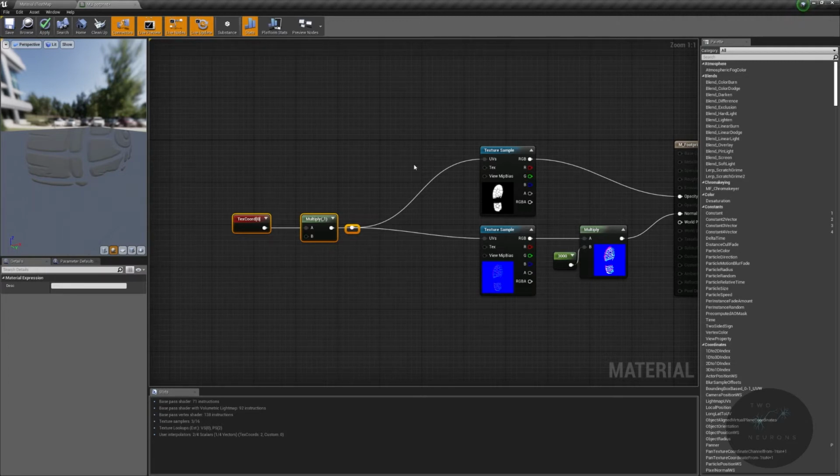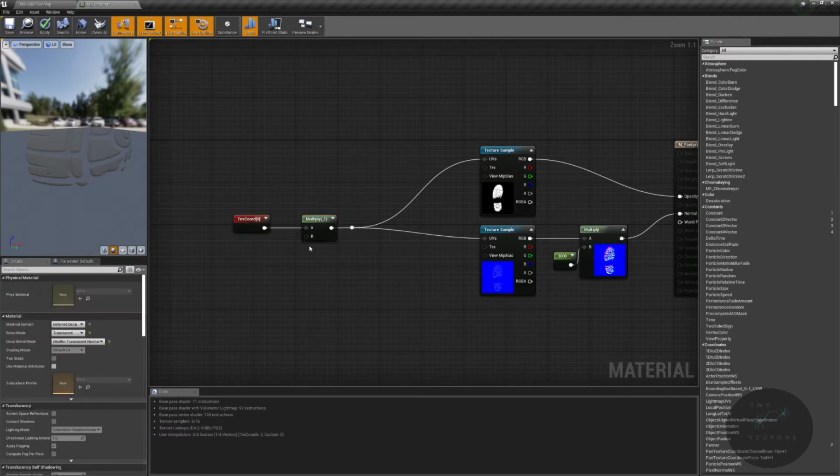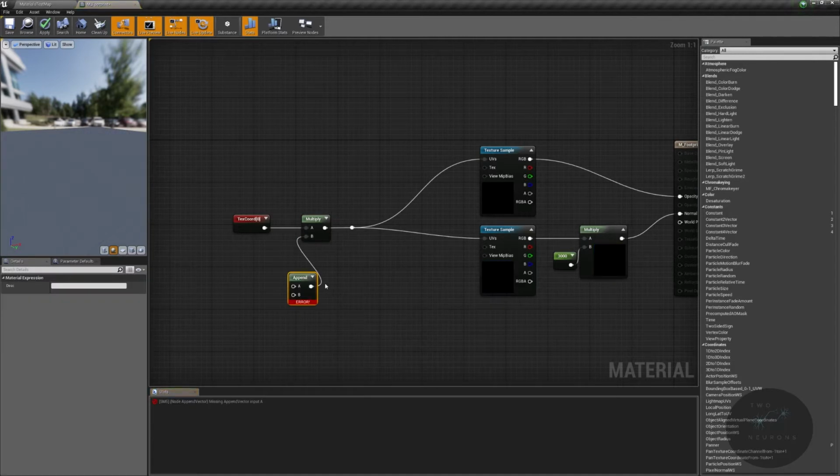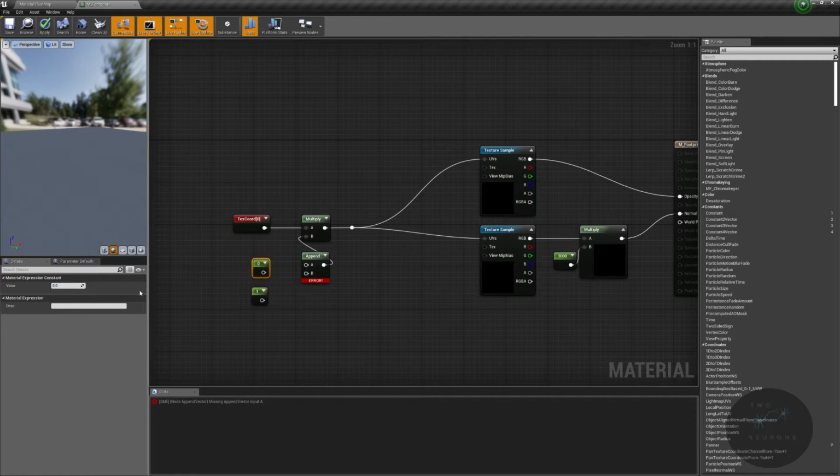So if we switch the wrong one to -1, what happens is the foot will go upside down. So one of them will change left to right. One of them will change our up to down. So how do we split our U and V? Well, that's what the multiply here is doing. We are going to do an append node, and we're going to append a vector. It's going to have 2 values. And so we're going to just put a constant, and we're going to default these both to 1 for now, because we need to work out which one it is.